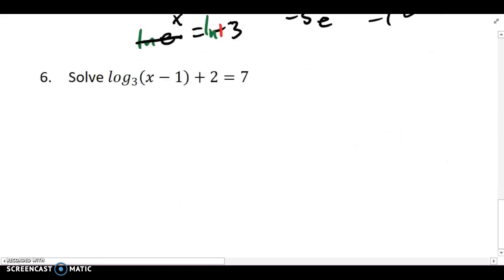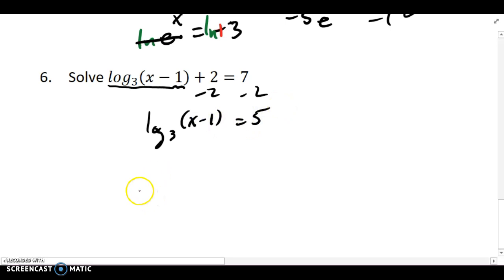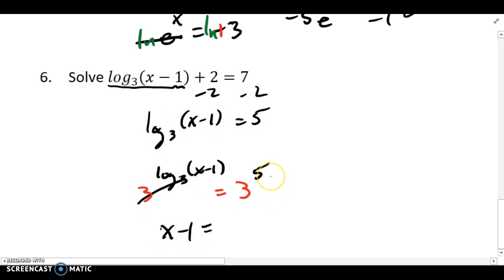Finally, we're going to solve this one here, the last one. We're going to solve the logarithm one. Again, the logarithm has to be all alone. It has this plus 2 on the end, so we're going to subtract that over. So the logarithm with its x minus 1 is all alone, and then we're going to change the whole thing. We have a log, so we're going to use a base, which makes our problem into exponents. Notice these are now exponents with a base of 3. Those are going to cancel because they're opposites, and 3 to the 5th power.